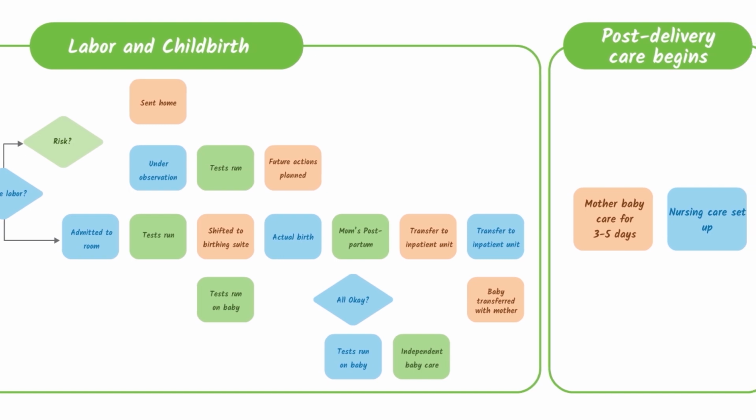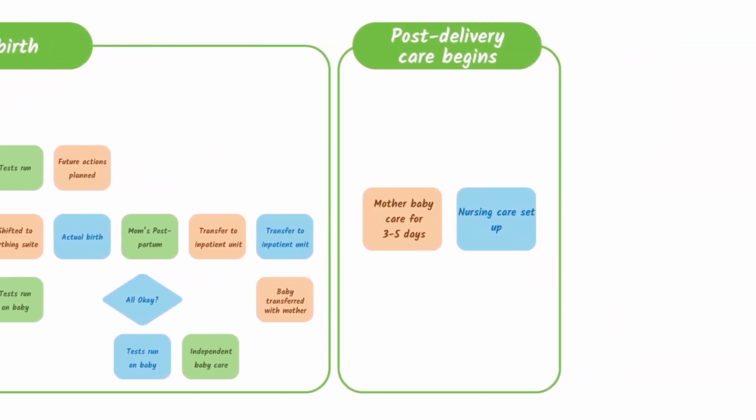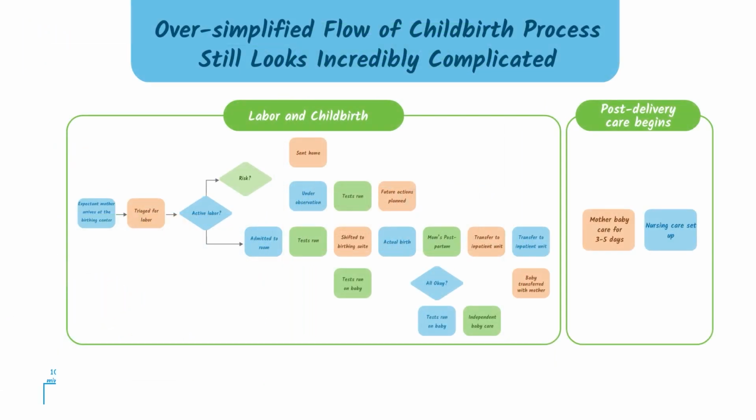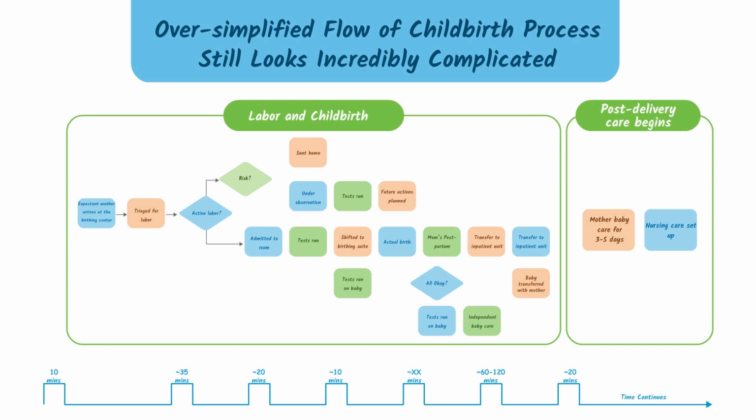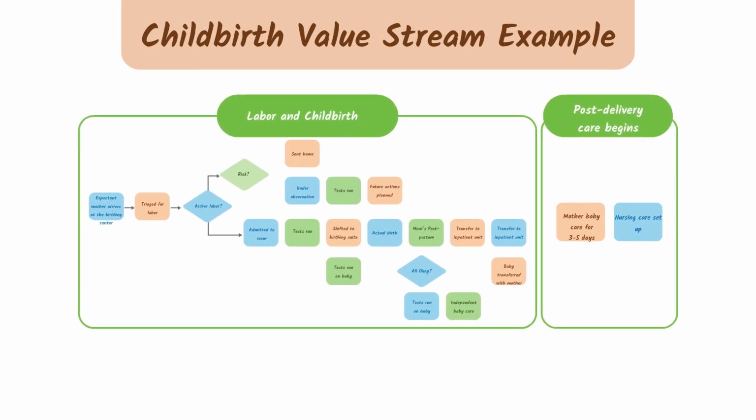Sure, the process steps that are mapped in order look like a process map. But look at the bottom. There are times under each step in this map, also in between two steps. Also look at the flows of materials and information, or information related to materials, shown on the map. These are key features unique to any value stream map. So this is how it differs from a regular process map.